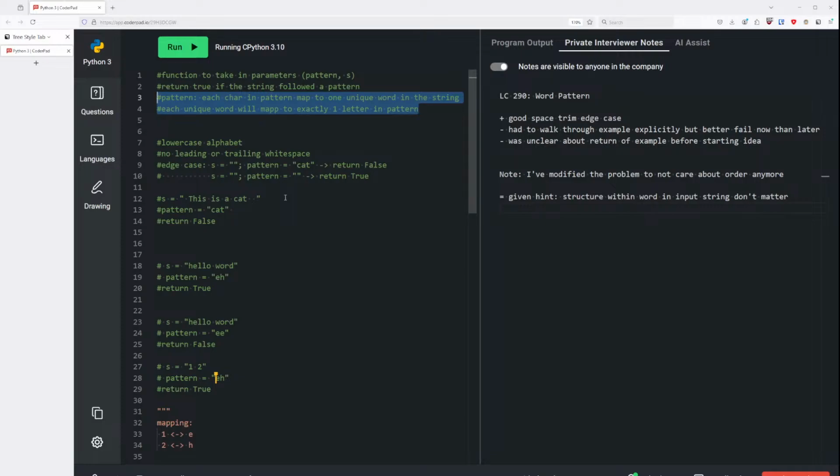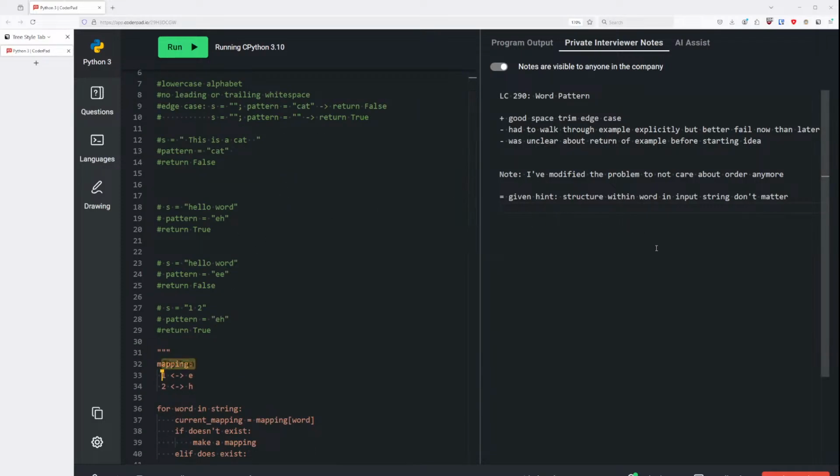Okay, so it's bidirectional. So we can either map one to the character E or the other way around. Can we also map the E with the one here? You can map it both ways by making two maps. That's one way to do it, or you can just add the same key back into the map the other way around. That's up to you. It doesn't really matter. But just keep in mind that the most important part is that it's unique. When you decide that one maps to E and vice versa, nothing else can map to one and nothing else can map to E. That's the condition we're talking about here. So it's one to one.